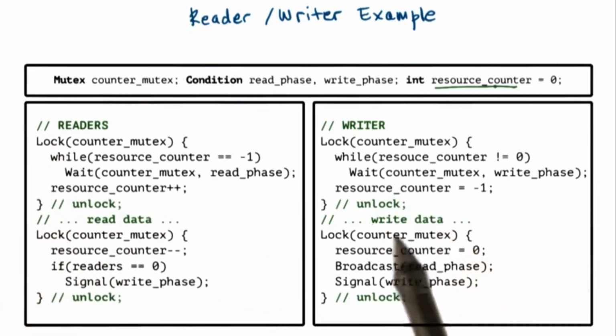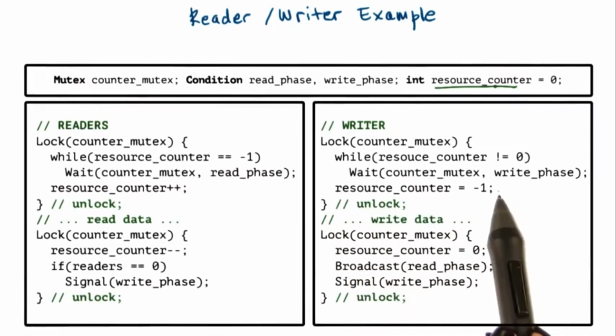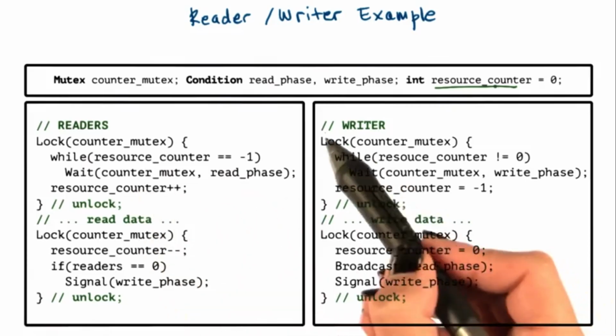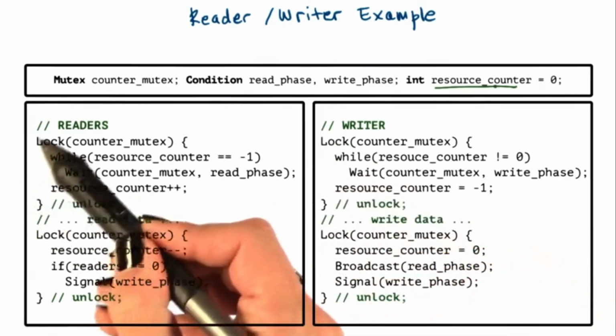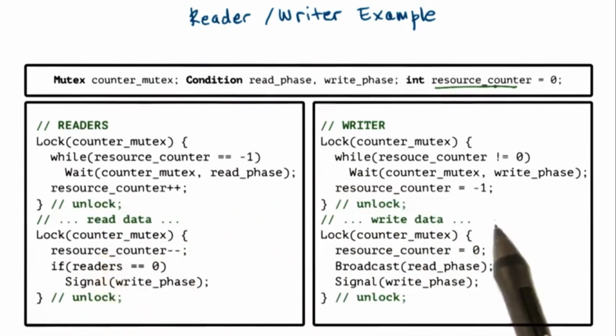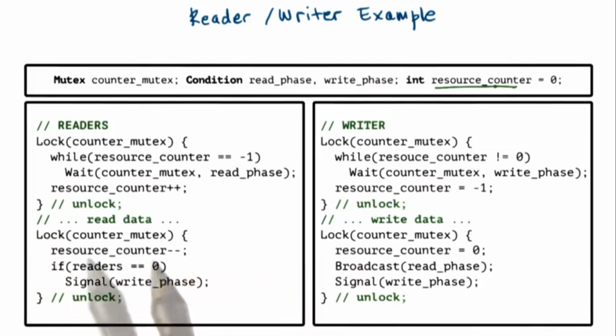Similarly, on the writer side, before we write, we have to make sure that first the resource counter is set to -1. Now the changes to this proxy variable, that will be what will be controlled, that will be what will be protected within the lock operations. Once we are done with the actual shared resource access, with reading the file or writing the file, we again go into these lock blocks. This is where we update the resource counter value to reflect that the resource is now free, that this one reader finished accessing it, or that no writer is currently accessing the resource.